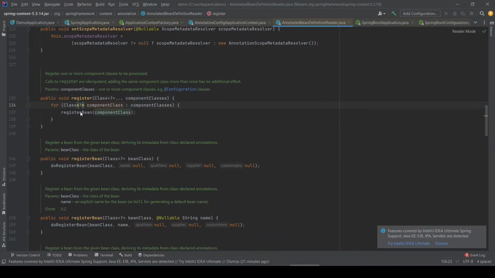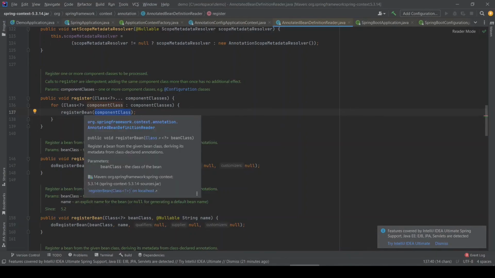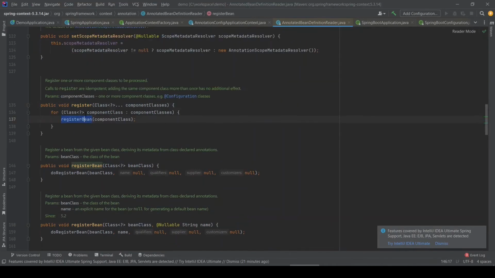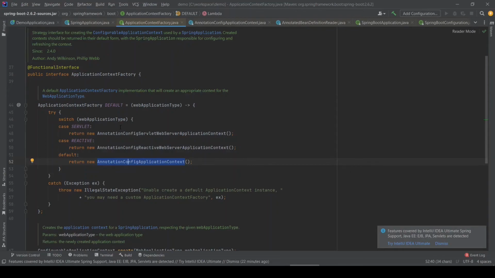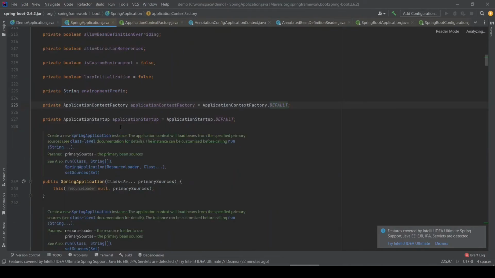Inside the register method, it registers all the bean component classes, using a for-each loop, right? Whatever class is declared as @Configuration, @Controller, @Service, @Component, those will be treated as beans, and it will register them to the particular context, based on the application context which you created, right? So this is the internal working of this run method.